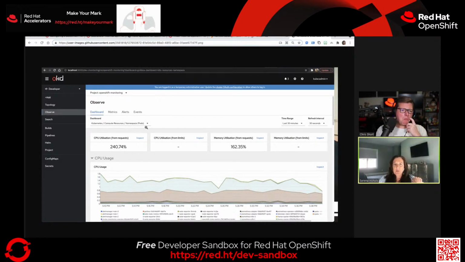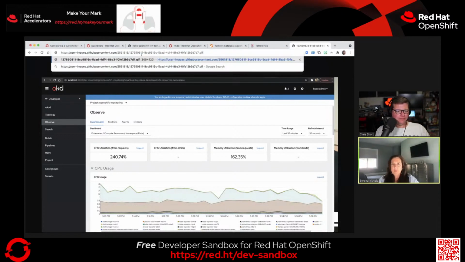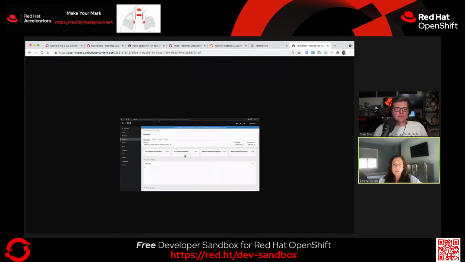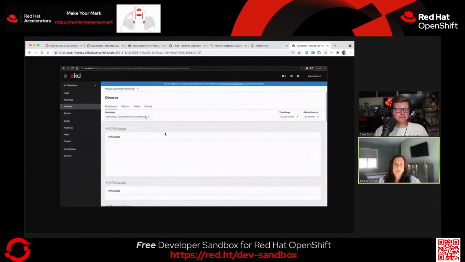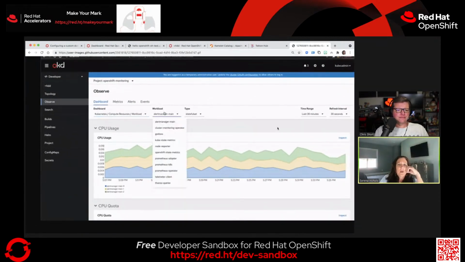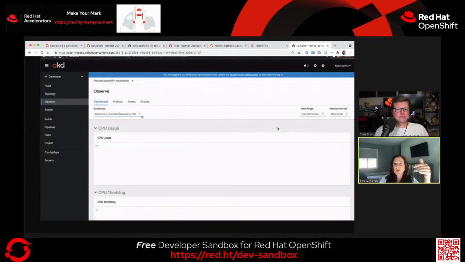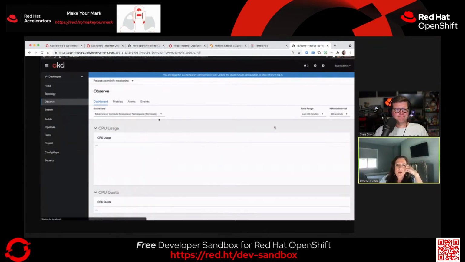So there will be a dashboard selector. This is one of the screenshots. I'm just going to go back and pull over the other screenshot. This is an animated GIF. Maybe not as big as I might want it to be. Can I increase that? There you go. So there's a workload dashboard. There's a pod dashboard where you can do it in context. This is a little blurry because I had to increase that. Sorry about that. But we now have 4 of the dashboards.